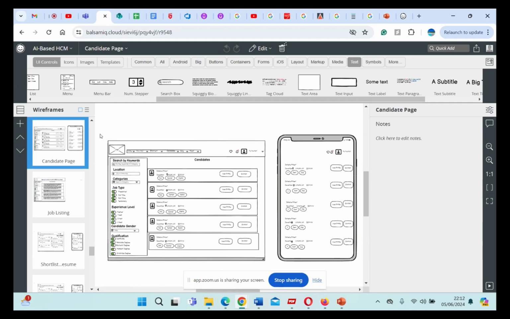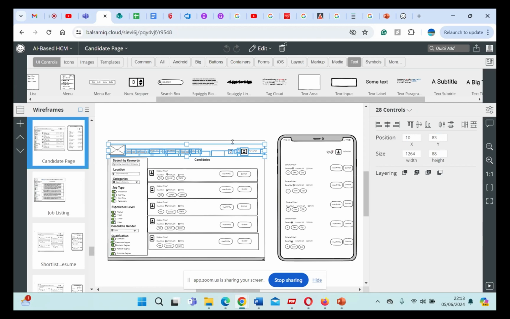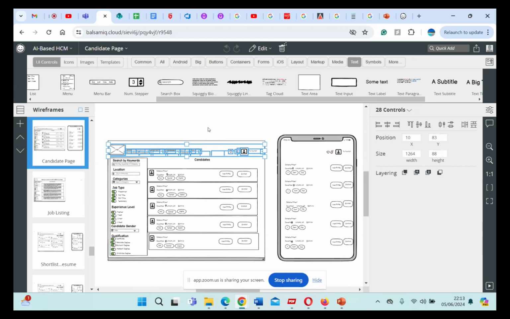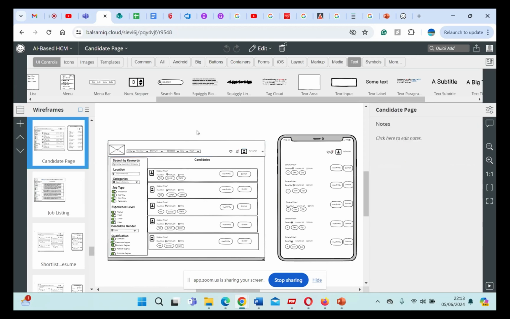So a lot of times what I do is I try and focus the attention on what I want the developer to see. I could just highlight this bit, group that, save that onto the bitmap page, and then share just that. Do you understand? It's your job as the BA to make sure that your story, your wireframe, and your acceptance criteria are as clear as possible. There are BAs that will share all of this, because after all, they're writing a story about the logo, and yes, there are other things here, but the logo is here.